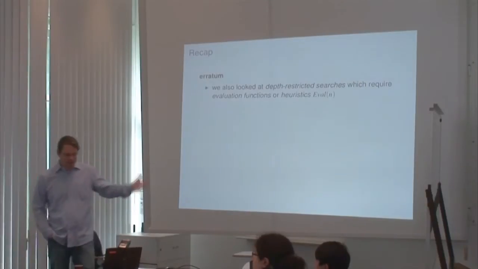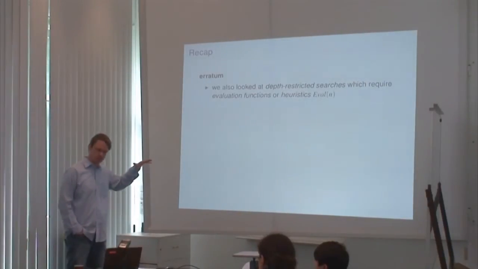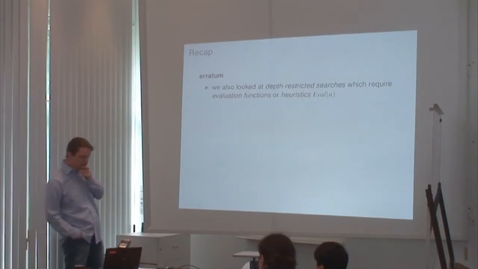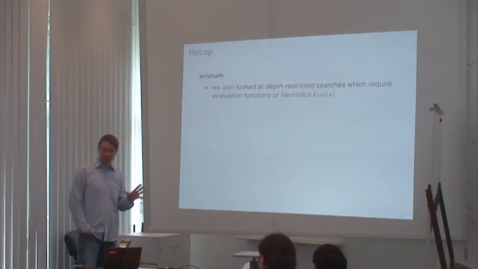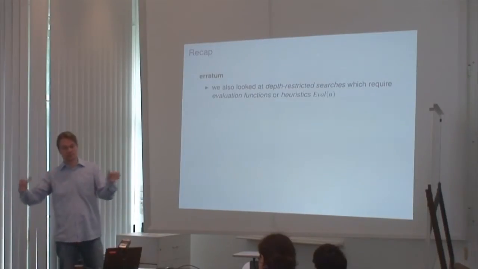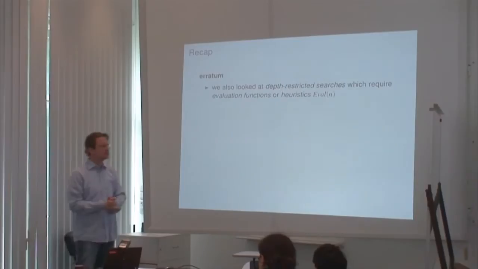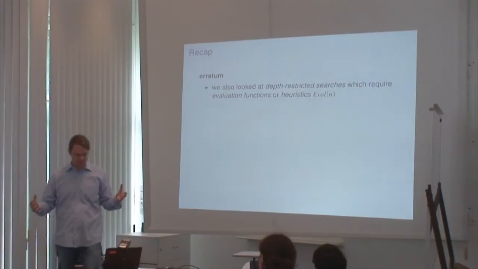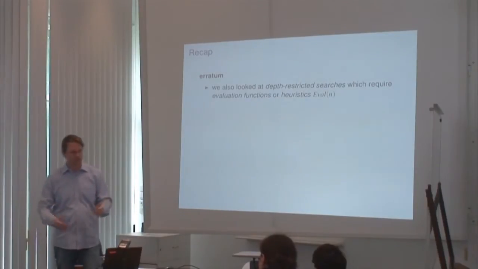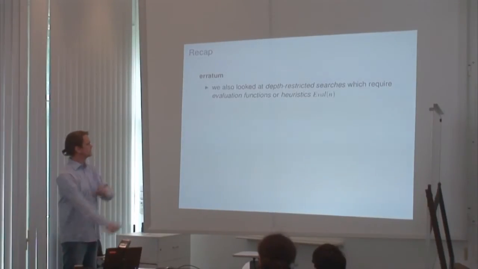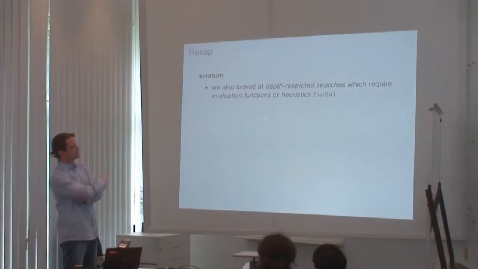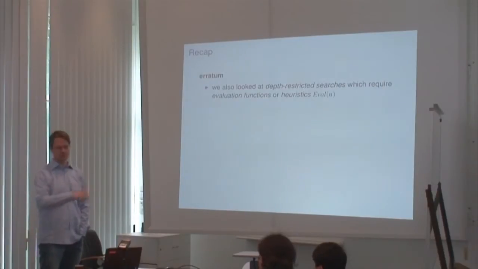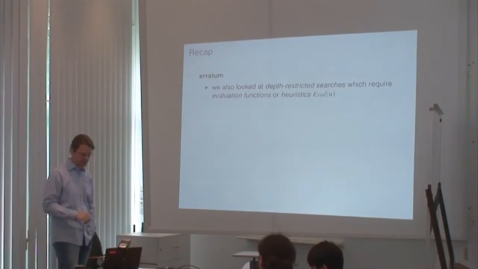So an idea could be to cut off the search after a couple of steps of look-ahead. And we saw that if we were to do that, we of course do not have access to the information in the leaf nodes anymore, so we need some function that would allow us to evaluate whatever state we cut the search off. These functions are also called heuristics, and last time I referred to them as eval of n, where n is a placeholder for the game state we are interested in evaluating.